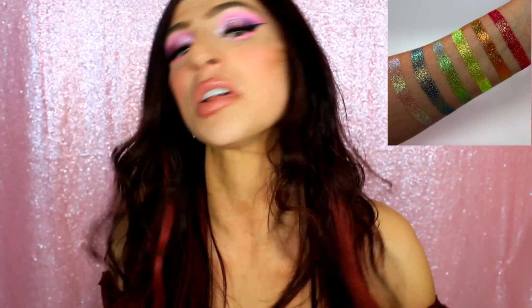I kind of want to see it used on someone's eyes, or maybe swatched out once people start to get this in the mail. But as of right now, I don't really feel like there's any colors that are screaming out at me saying buy me, but I do think that all these products look beautiful, and if I was into these types of colors that they came out with, I would totally purchase this. But like I said, I just don't want to deal with the cleanup for a shade that I know I'm not going to use all the time, or a shade that I don't feel like I really need in my collection, and that's just kind of the way I feel about these.